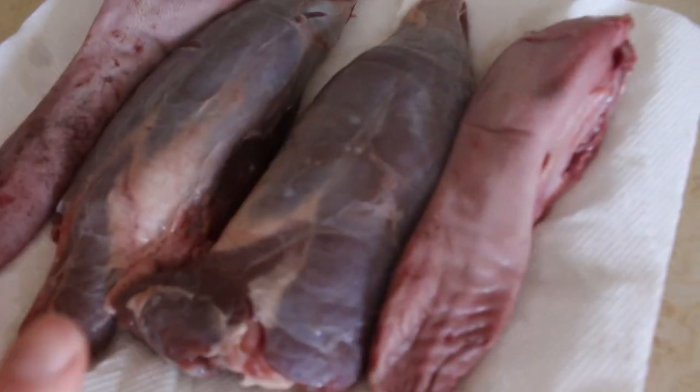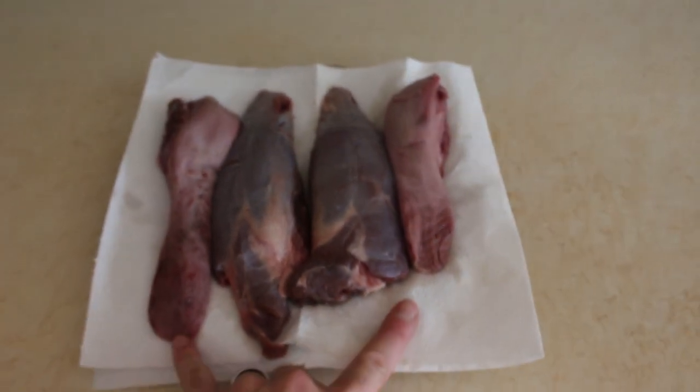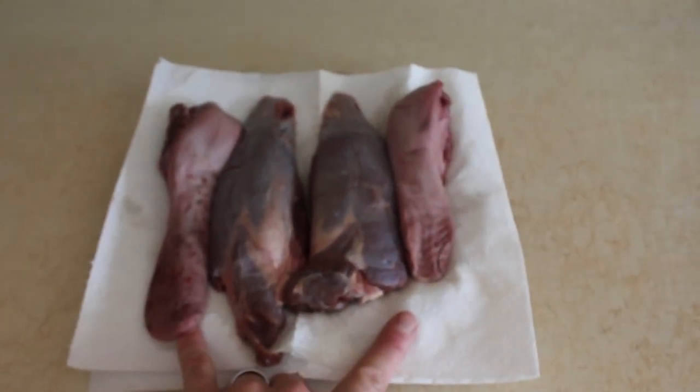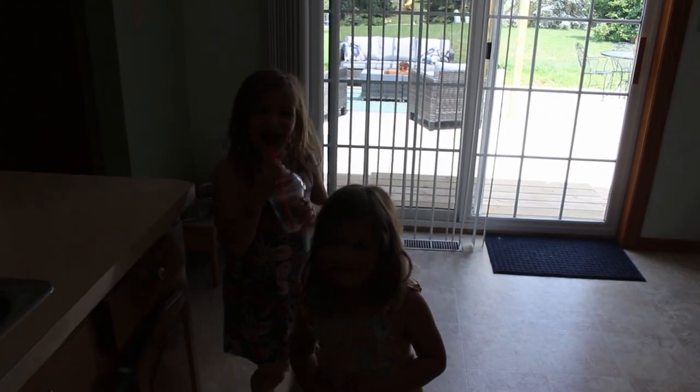Today we're going to be making something called birria tacos, and these are made with a red type of sauce and a bunch of chilies. What I've got here are two roasts off of the shoulder of a white-tailed deer, and two tongues from white-tailed deer. I've never used tongue before, but as chaos initiator number one says, canned tacos. She was actually the one who encouraged me to keep the tongues to make this dish.